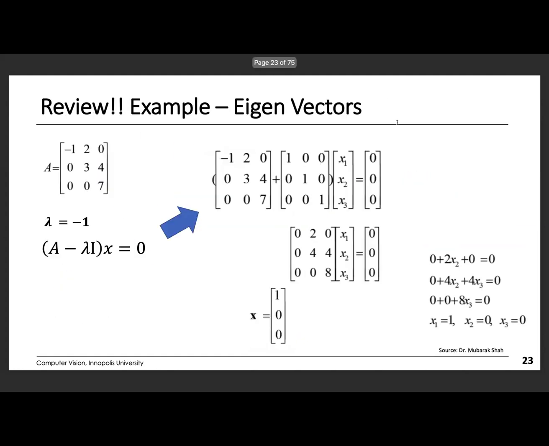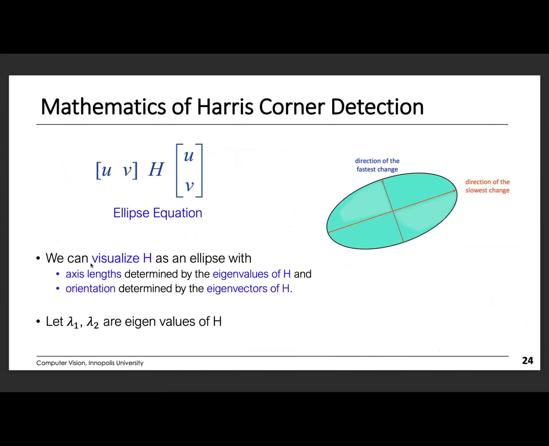So we have just seen, of course, you have to do exactly the same thing for lambda equal to 7 and lambda equal to 3, but the math is quite simple and everything should solve itself in the end. So hopefully, once you have done that, you would get these new eigenvectors and eigenvalues, and they will give you one direction in which the change is the fastest and one direction in which the change is the slowest. Or in terms of PCA words, you would get one direction in which the variance is most captured and one direction in which the variance is least captured, right?